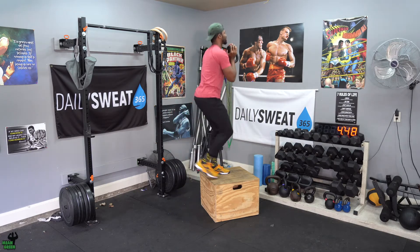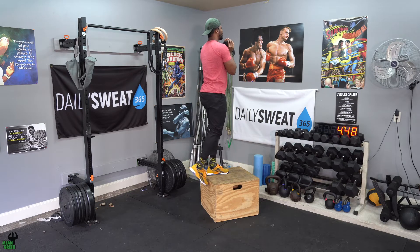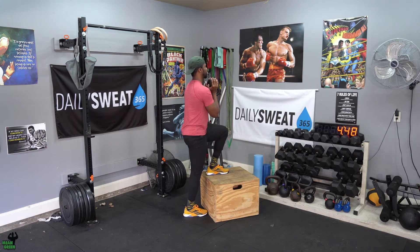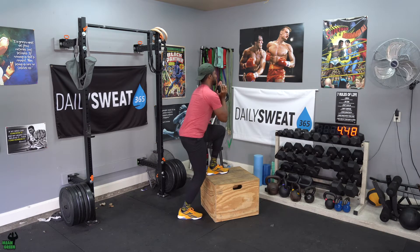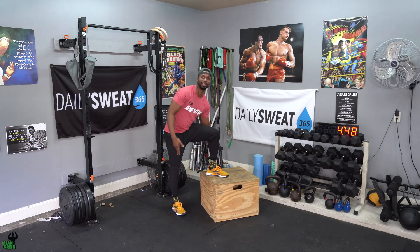Just remember: flat foot, shoulders pinched tight, stomach tight as you step onto that box. Take that big deep breath, hold your breath with a tight stomach, letting those toes rub down to the box — three seconds going down, power up. One thousand one, one thousand two, one thousand three — and then power up. You're not trying to hang out on the ground too long; you want to get right back onto the box.